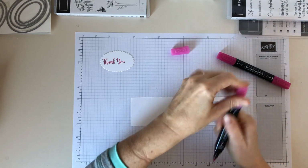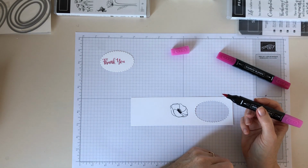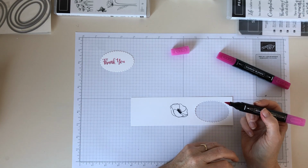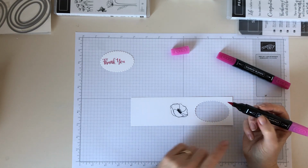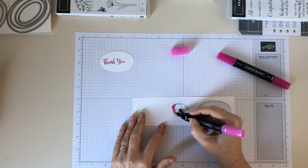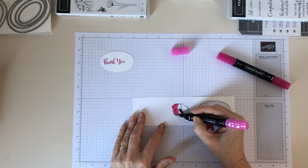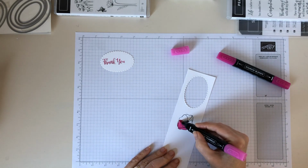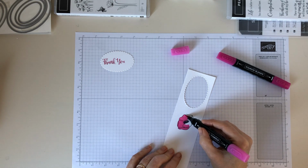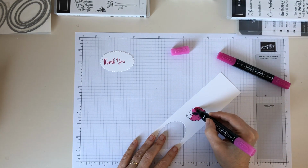It gives a much more liquid effect using the brush. It just lays down a lot more liquid, and these are alcohol markers. So although when you're first colouring it in you might see all the edges, once it's dried it does actually give a really nice finish. So you just want to colour your main colour.